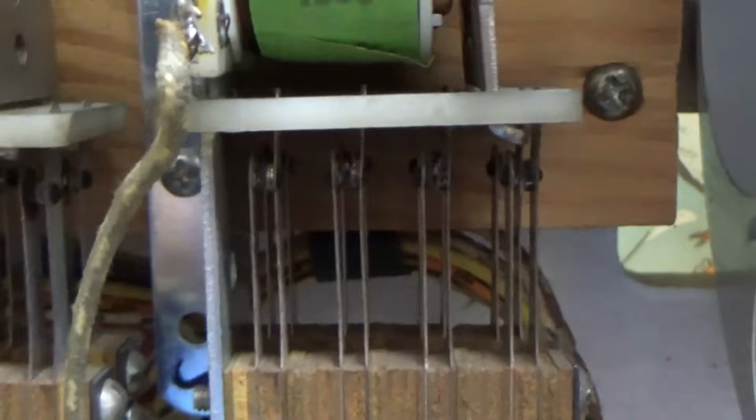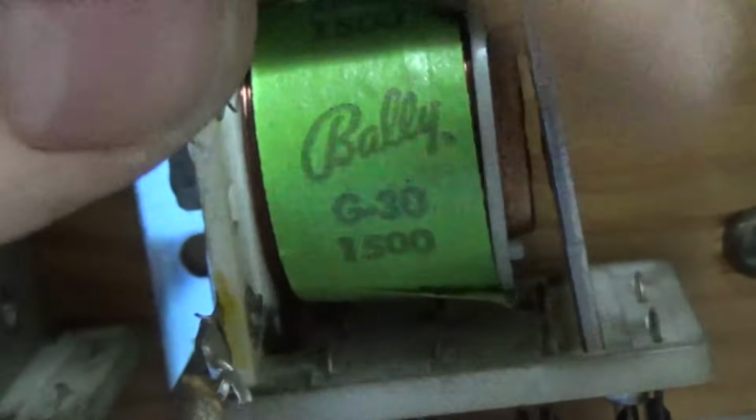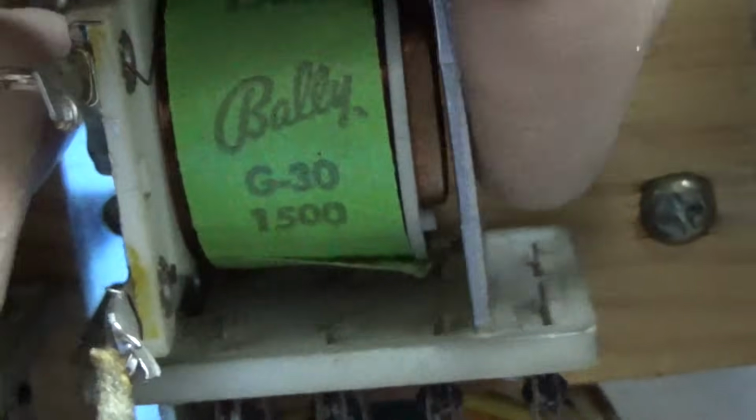All right, so I got all those clean, and I didn't see anything wrong with them, but I'll show you whenever this pulls in, this is how you want it to basically look once you get it working. If you just do this over and over again, you're just simulating this pulling this in. You don't want to push on this because it might go at a different angle. But this is basically just pulling that plate in like that. And each pair of switches has a long blade and a short blade. The long blade is what's being moved by this. You just want to see if it makes the short blade move.